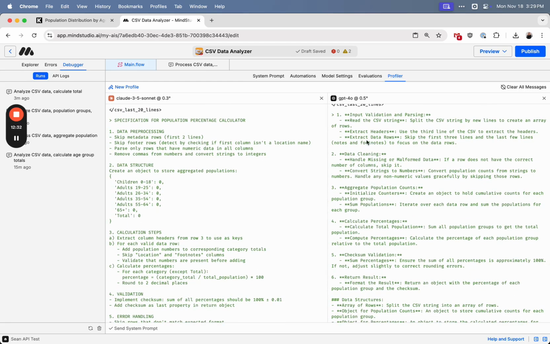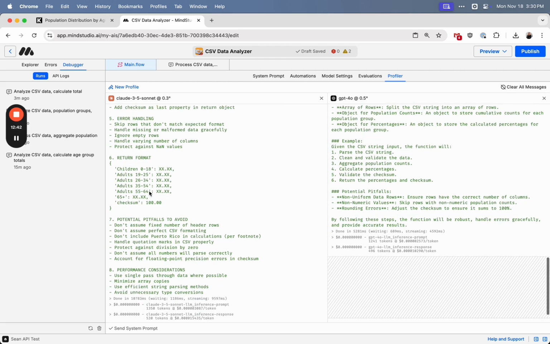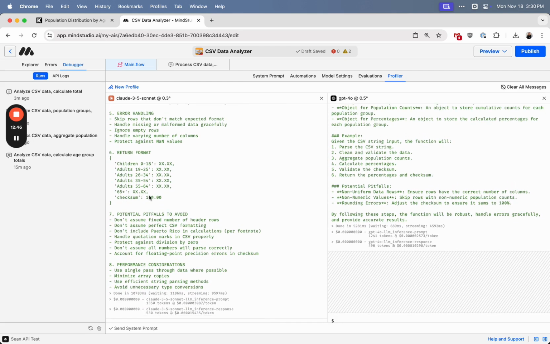GPT, I think, did fine. I think both of these would probably work fine. This one specifically tended to prefer including a return format as an object, and I liked that, so went with that. A little bit slower, but I think that's okay because these sorts of tasks, generally we anticipate them running as scheduled jobs or background workers or webhooks or automations or things like that. So they're not meant for you to be sitting there waiting for it to spin and watching it. So I didn't care in this case.